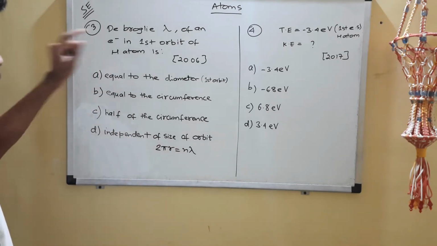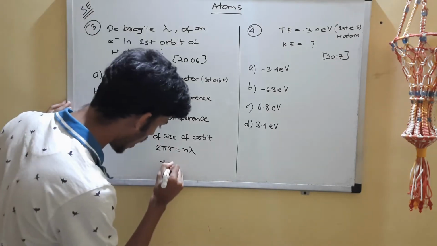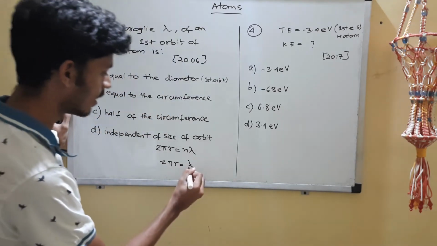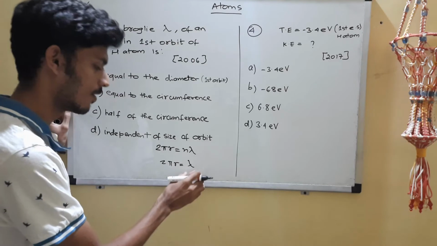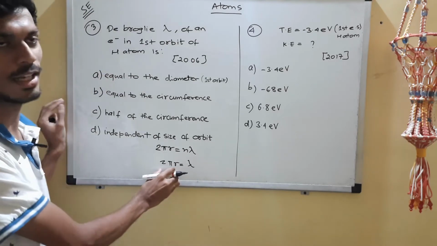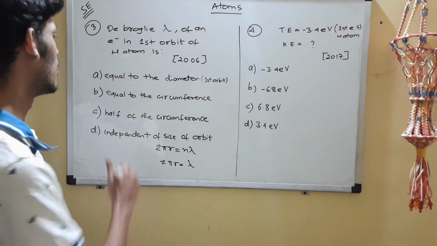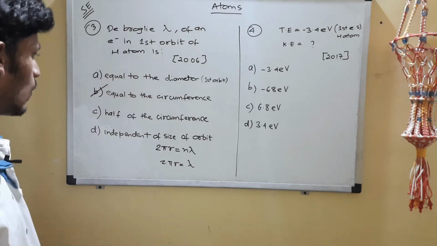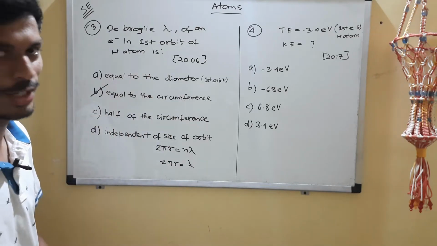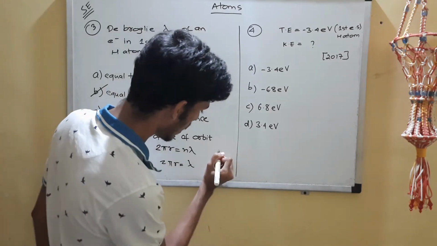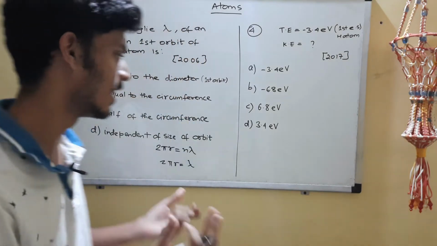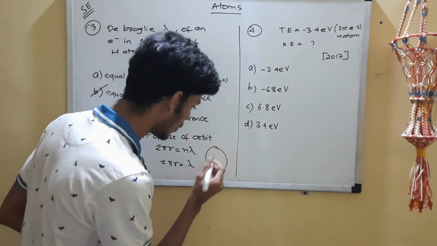So in this case we have the first orbit, so 2 pi r will be equal to lambda, right? So basically the de Broglie wavelength of that electron in the first orbit is nothing but equal to the circumference of your orbit. Okay, so option B, the circumference. That is the correct choice over here. If you want to visualize this, I can draw it for n equal to 3. It is also shown in NCERT if you have ever opened it up.